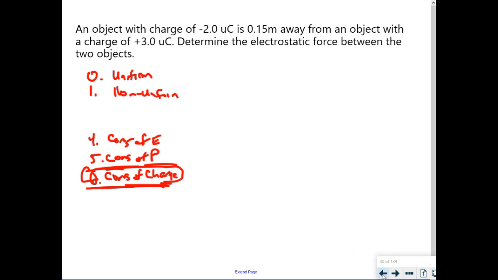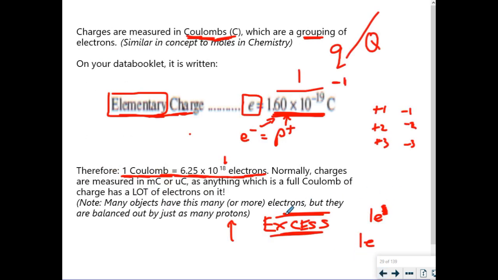Maybe I should go back a slide here before I move on. The idea is that we're going to have excess electrons or protons, but it's not because we created them, it's because we moved them somehow. We either took electrons away or added protons somehow. Usually it's that we move electrons. We don't usually add protons, but that is actually possible. But yeah, conservation of charge just means that you can't really make more protons and electrons. You can just make it so that the balance between them is different.